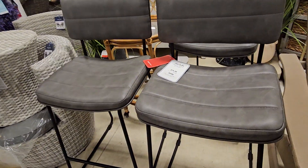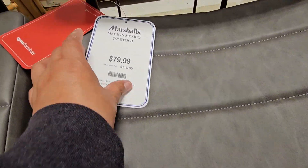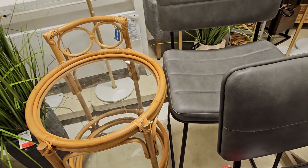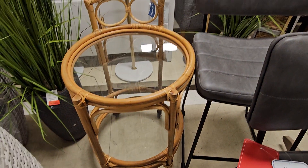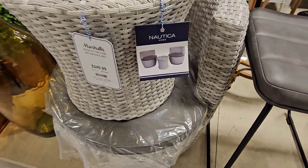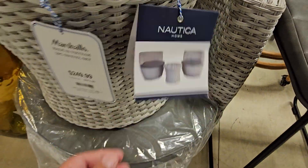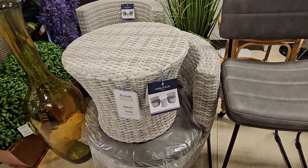Got these beautiful chairs here for $79.99 each — really pretty right there. Oh, look at that back there — that is a table, that's cute. I don't know the price. They have this here — oh, you get a three-piece for $249.99. That's how it's supposed to look. Oh, it's Nautica — oh yeah, nice. There's a three-piece.